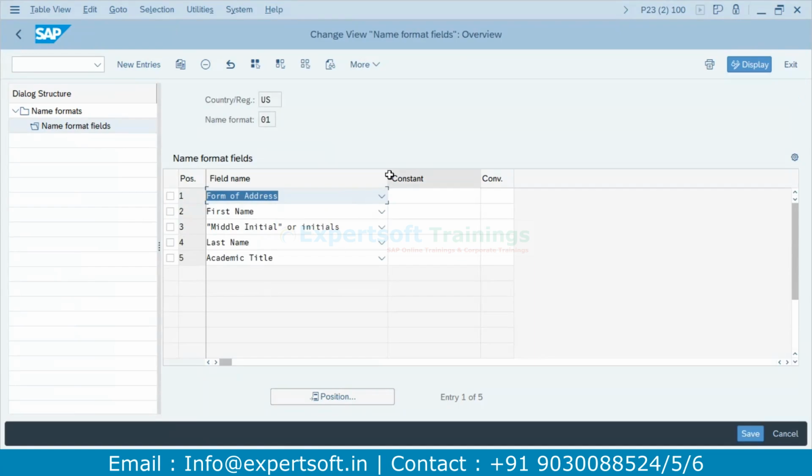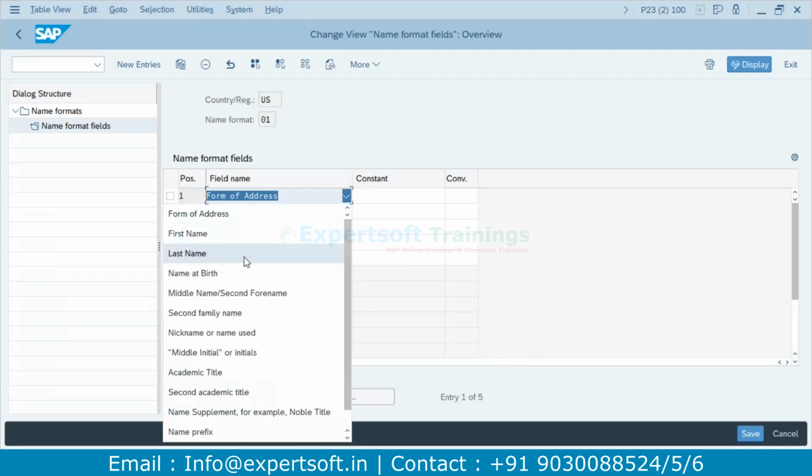Why? Because when you are assigning people as stakeholders, he might be approving your stages, rejecting, getting some sort of notifications, or he might be the responsible person for the initiatives or items. So instead of going through the entire HR master data, the system has given you these formats.